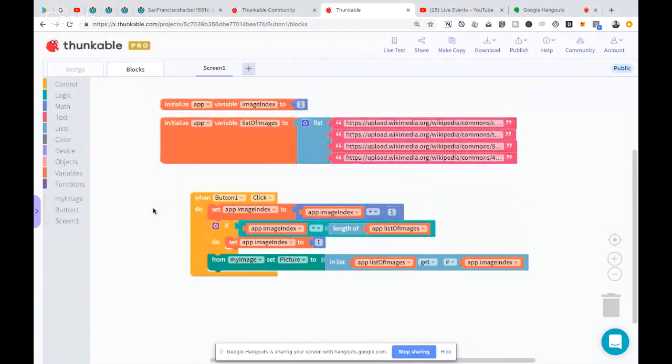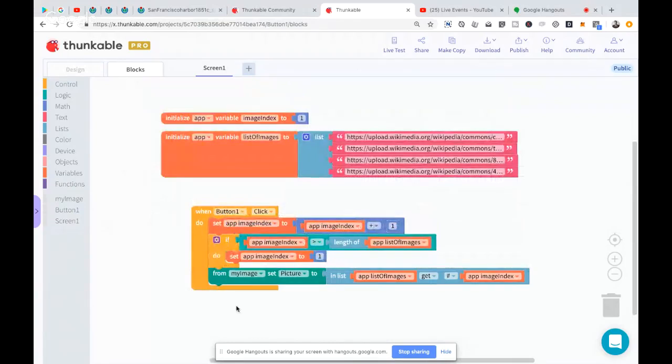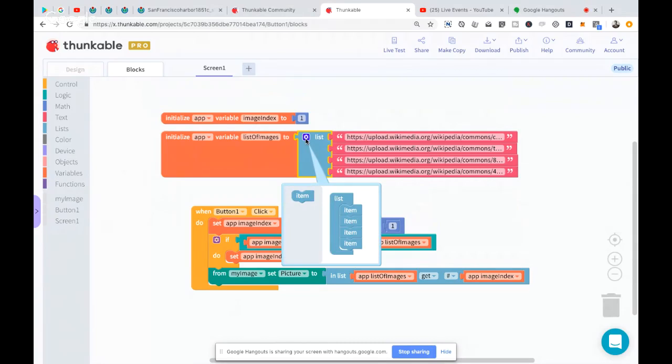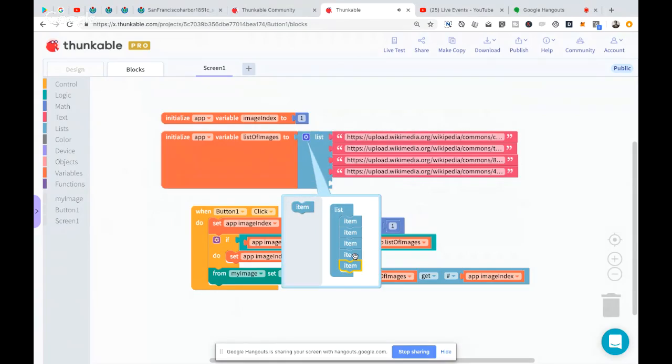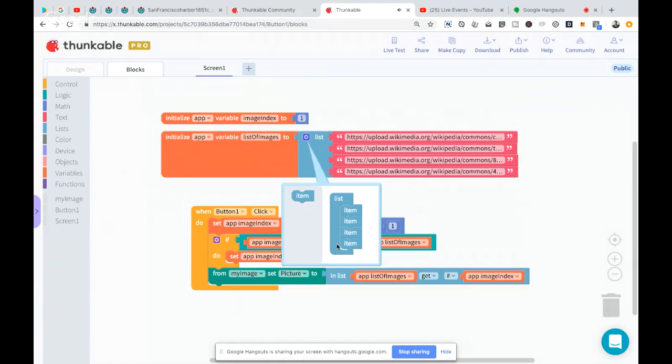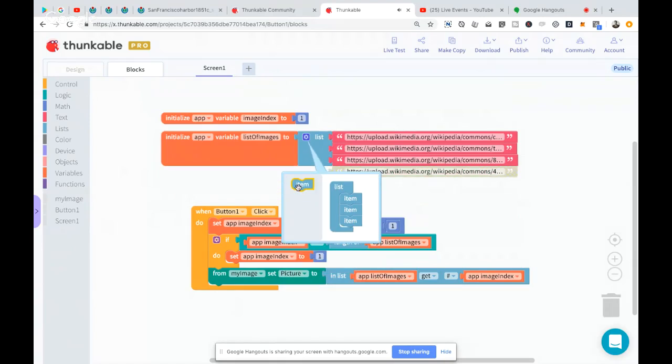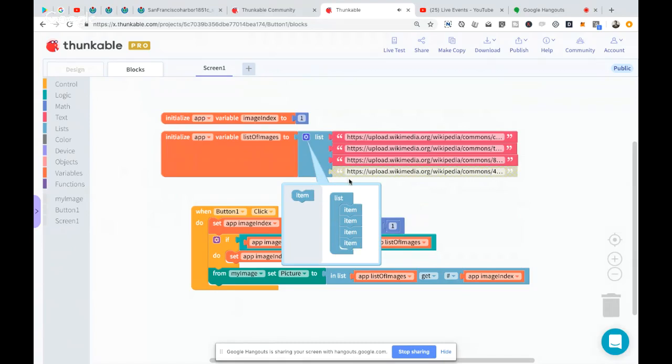What we did then was create a simple toggle to go back and forth between two images, and we expanded on that idea by creating a whole list of images. Every time you want to add an item to a list, keep an eye out for these little gear icons. They're called mutators, and they allow you to mutate or change the shape of your blocks, so you can add pieces or remove pieces. We can plug those in together.